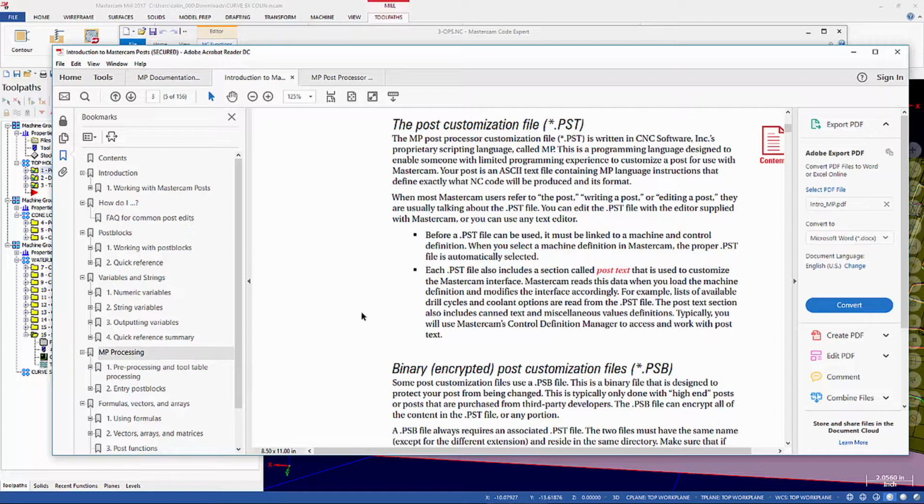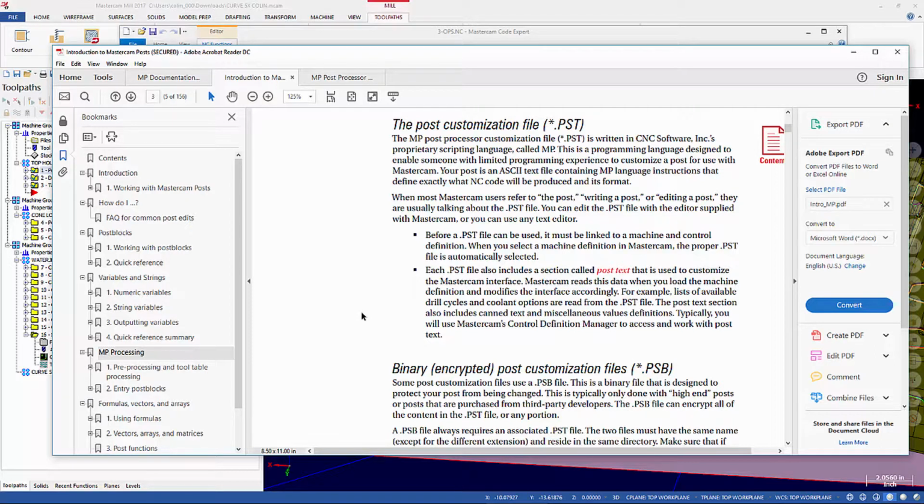So before a post file can be used, it must be linked to a machine and control definition. When you select a machine definition in Mastercam, the proper PST file is automatically selected. Each PST file also includes a section called post text, and we looked at that. That is at the very end of the post processor, and that's used to customize the Mastercam interface.